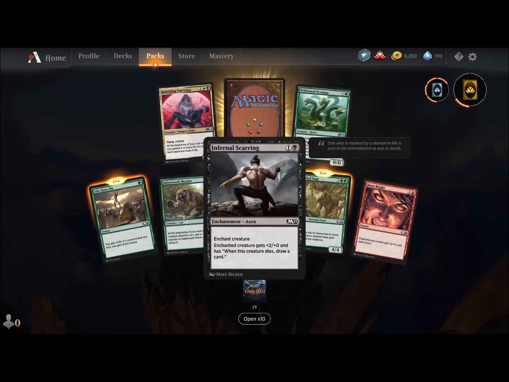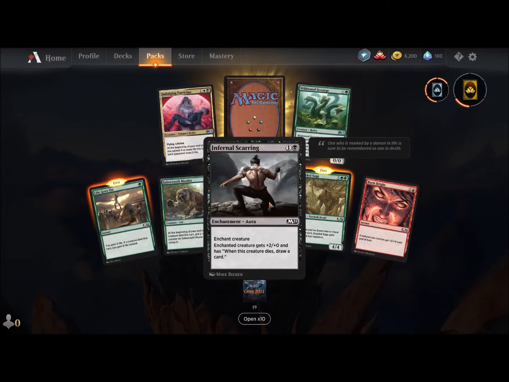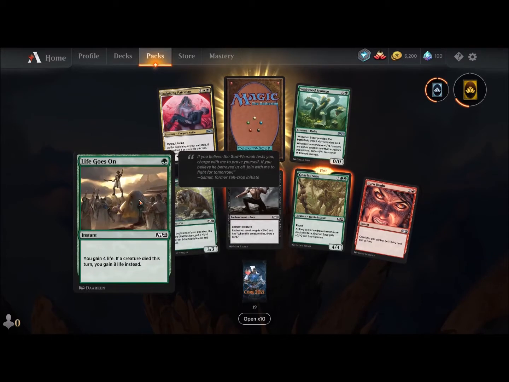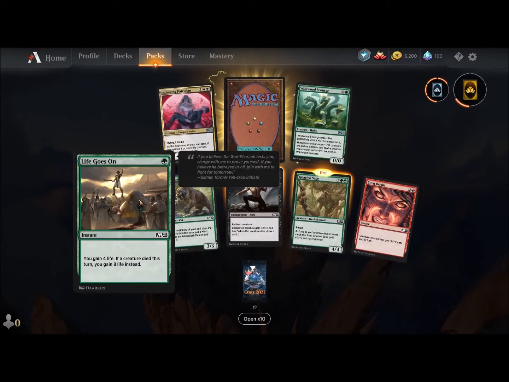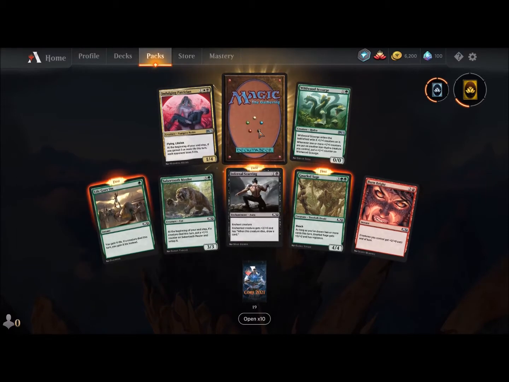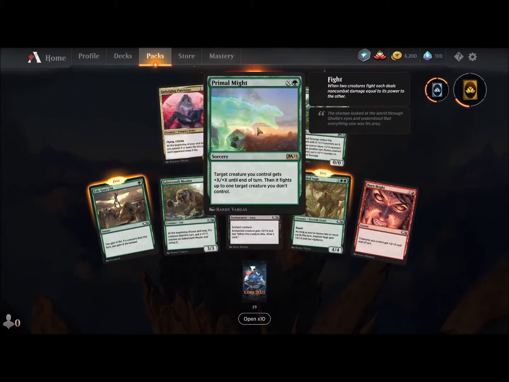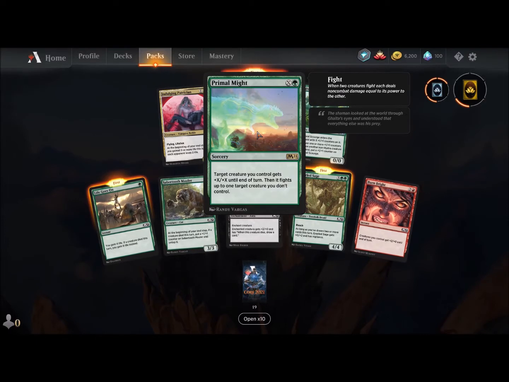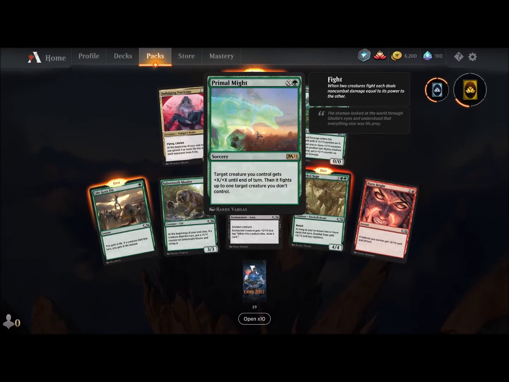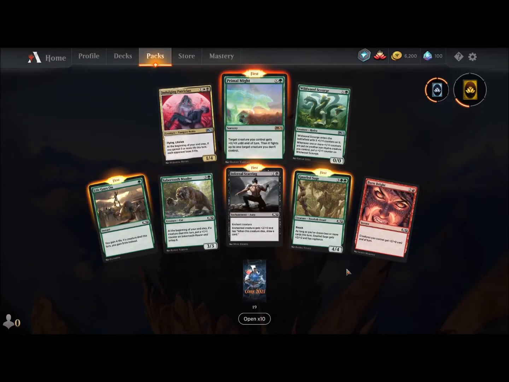Infernal Scarring. Enchanted creature gets +2/+0. When this creature dies, draw a card. Save to smaller. Life goes on. You gain 4 life. If a creature died this turn, you gain 8 life instead. That's handy. And a rare card, Primal Might. Ooh. Target creature you control gets +X/+X until end of turn, then it fights up to one target creature you don't control. That's very neat.